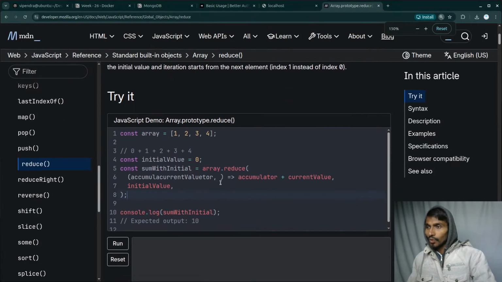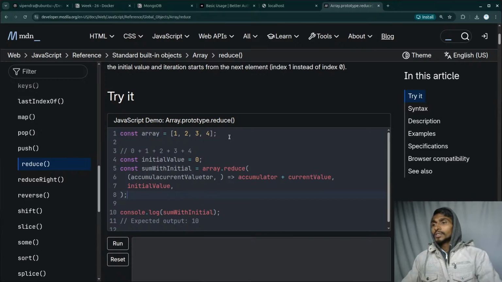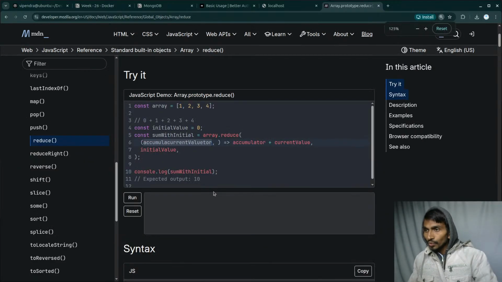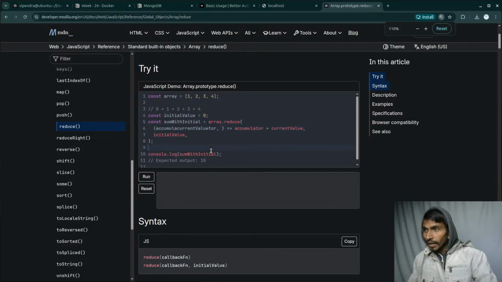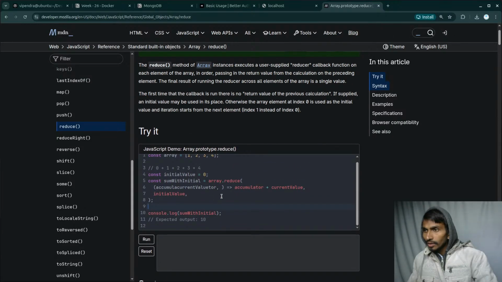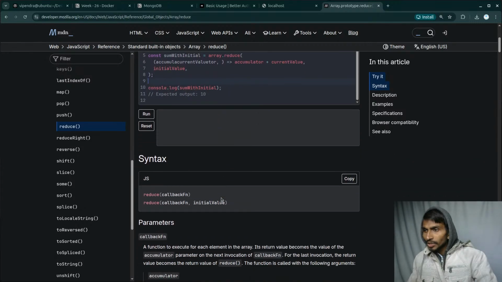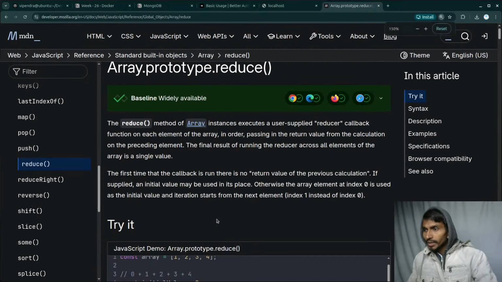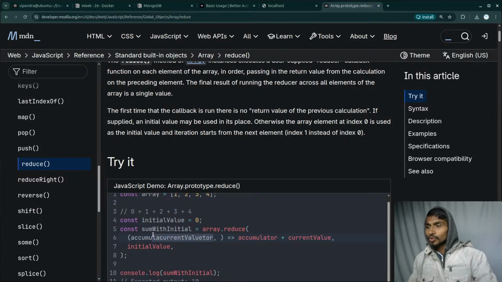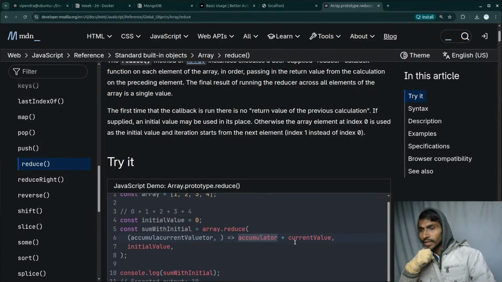So if I just reload, zoom in a bit. There are two things inside reduce. There is something called accumulator, validator. So really, I have missed one thing. There is something missing here. There should be two things, like there should be accumulator and there should be value. Value is not here. Having said that, there is this current value coming from, so I have the accumulator. That's fine. I have the current value.